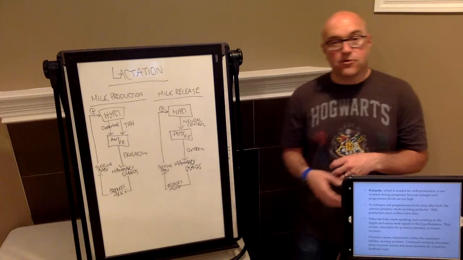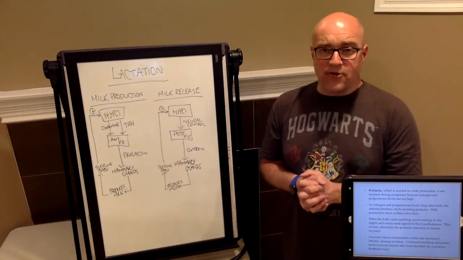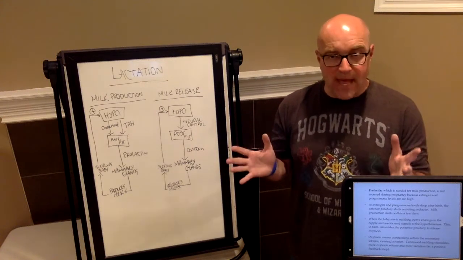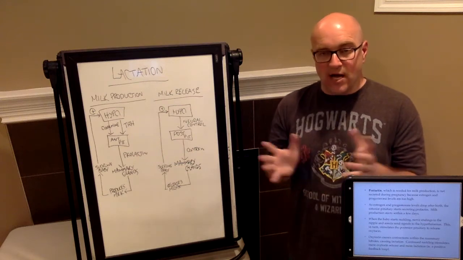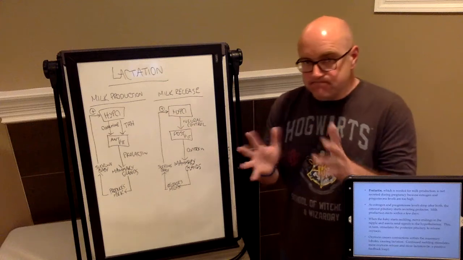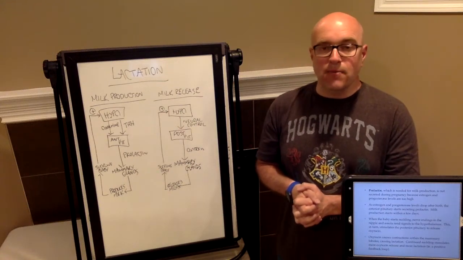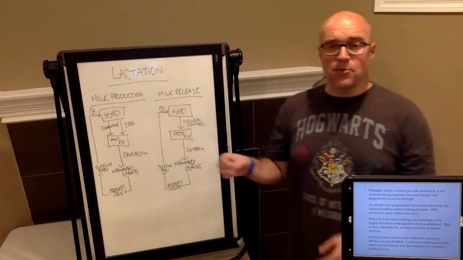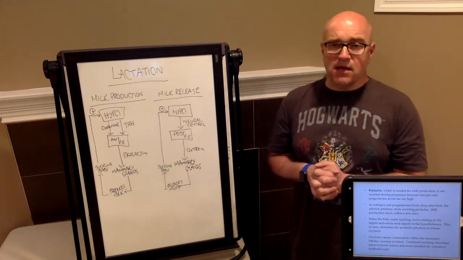The mother will only produce so much milk, and until the baby suckles to actually drink the milk, there won't be any more milk made. You have to wait for that baby to suckle at the breast, at the nipple, to create more milk in the breast. So again, it's a positive feedback loop as long as the baby is suckling.